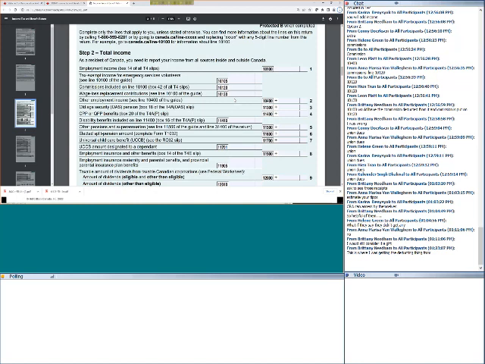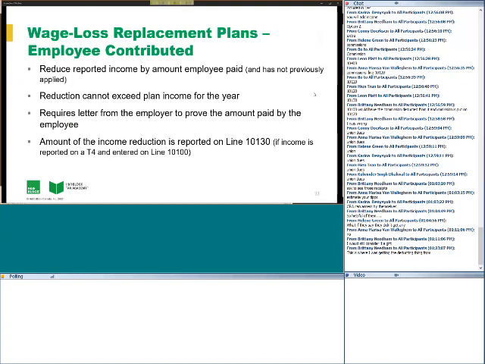So if it's a box 14, you need two numbers. If the employee contributed, you need to reduce the amount in 10100 and put that reduction on line 10130. If it's on a T4A, don't touch anything else on the return. Find out how much is taxable. Put the taxable amount only on line 10400, and there are no reporting numbers. It's just the only number. Okay, we're going to practice this. So let me switch back to the slides.